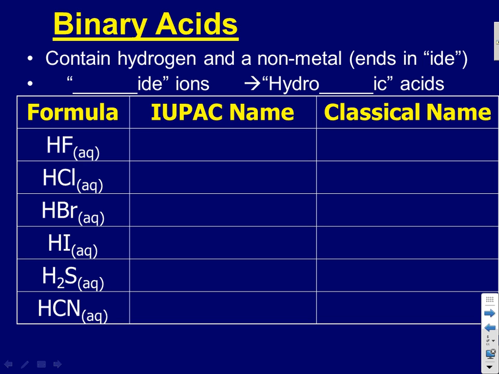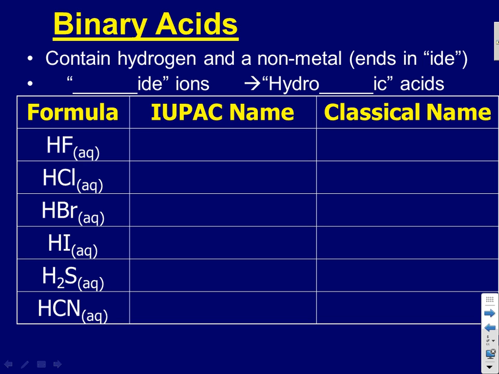Now, when it comes to naming, I'm not normally generous in any way when it comes to helping you on a test or a quiz. But I'm going to give you on the board this second bullet. And there's a similar bullet for the other acids. In other words, this is what it means. If whatever you're dealing with ends in "ide," like a fluoride or a chloride or a bromide, there's actually a special case here, CN. If you look on the back of your periodic table in the chart, that's called a cyanide. That's why it's part of this group.